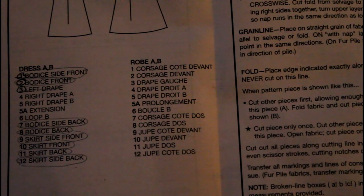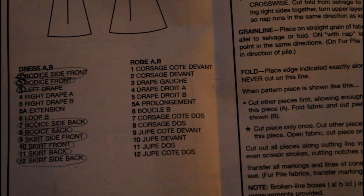We'll zoom in here. So I decided that I'm only going to be using pieces 1, 2, 7, 8, 9, 10, 11, 12. I'm not using 3, 4, 5, 5A, or 6, because that is all about the loopy stuff that's going on at the top, which I do not want on my dress to recreate this Dior gown.